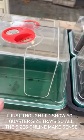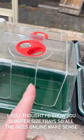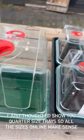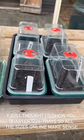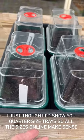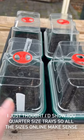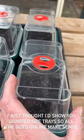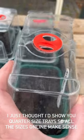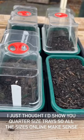I find these a bit too big, a bit too many seeds, and it's difficult to make sure that they stay in their own side. You might as well use cells for that. So otherwise, if I want lots of the same variety seeds, then I will use one of these quarter size seed trays. I'm not using the lids at the moment because it's plenty warm enough in the greenhouse, but I just put them on so that you could see exactly what they look like.